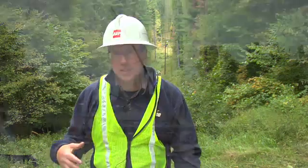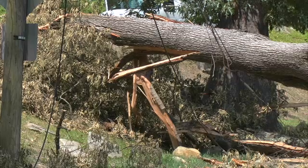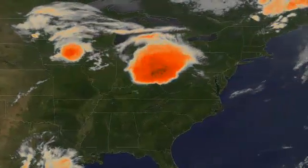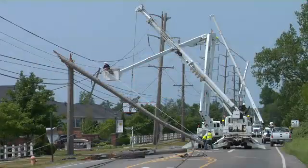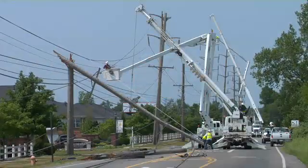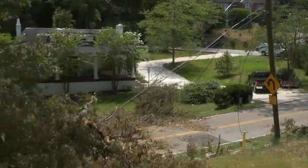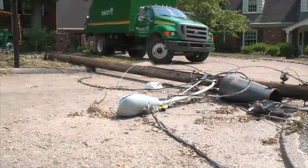The biggest issue we've had lately was the derecho on the east side of the system, which took out around 2.3 million customers and affected a swath from Indiana through Ohio to West Virginia all the way to Virginia. It cost hundreds of millions of dollars to repair that damage. So anything we can do on the design side or on the restoration side to speed things up can help cut down on those costs and restoration times.